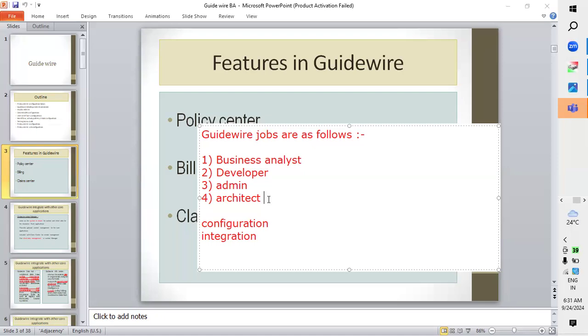All these things come under the architect role. So these are the different roles and requirements we normally have in the context of the Guidewire application. One is the business analyst from the P&C domain point of view.